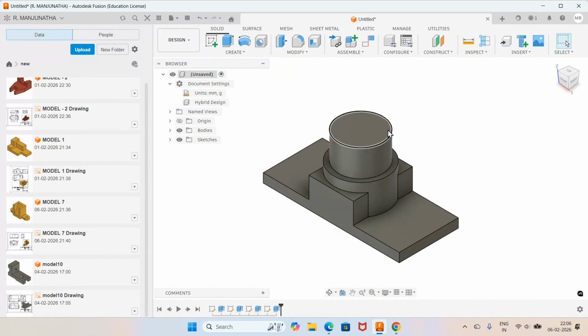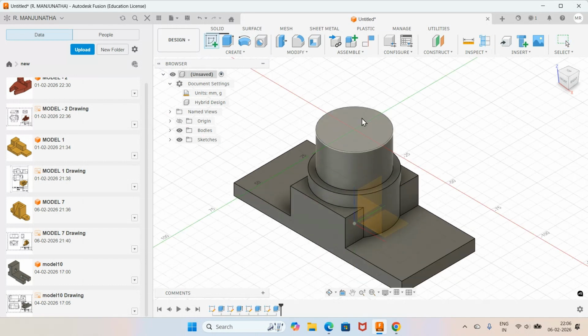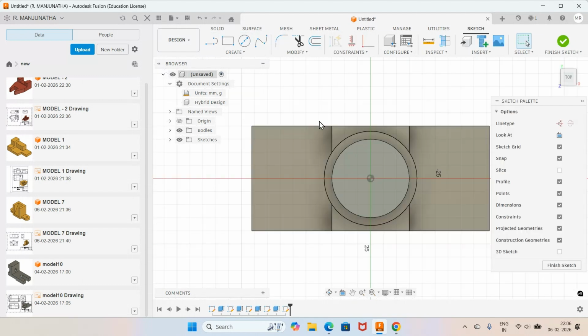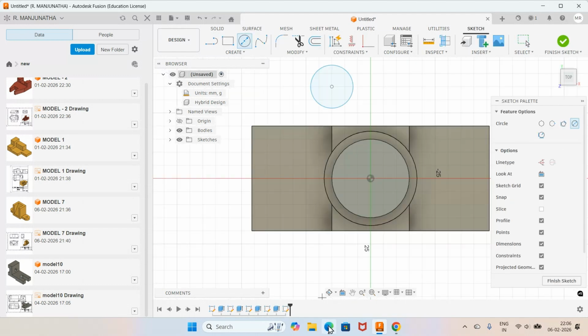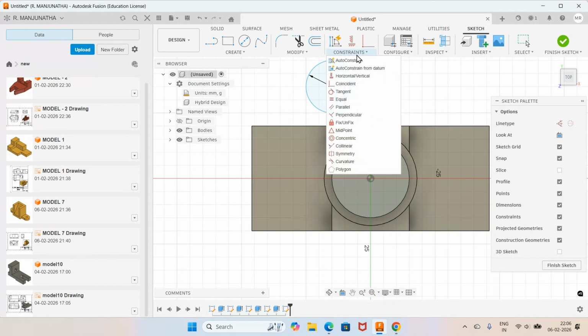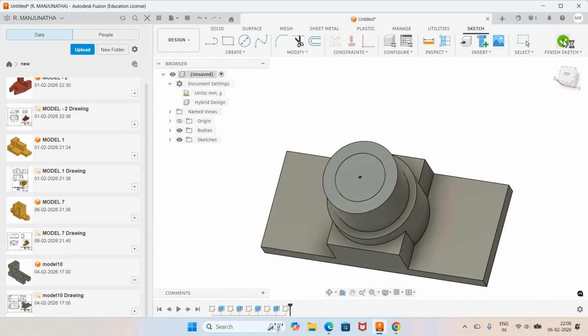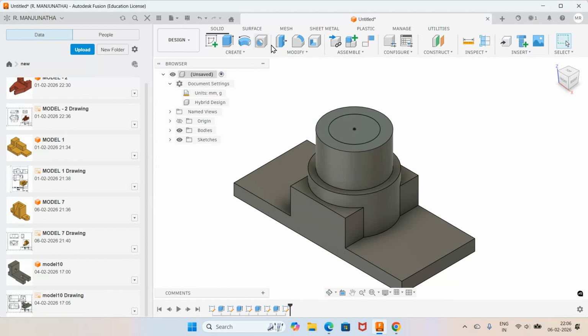Then I want to go for a circle again. Go to sketch, click on the top surface of this model and go to circle and draw any circle at any arbitrary point. Again, repeat the same procedure and give the diameter as 20. Enter. Then go to constraint, click on concentric, click on this circle, concentric to this circle, go to finish sketch and go to extrude.